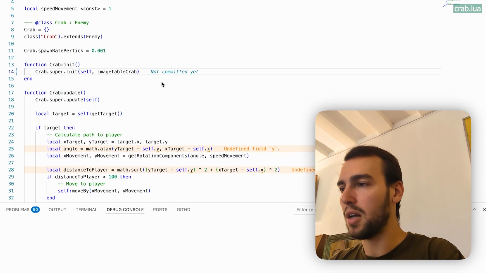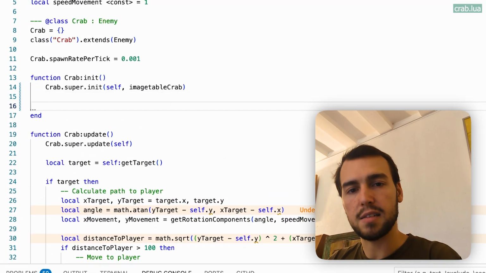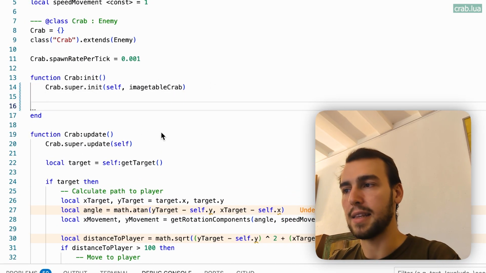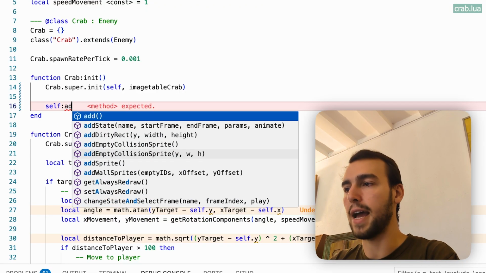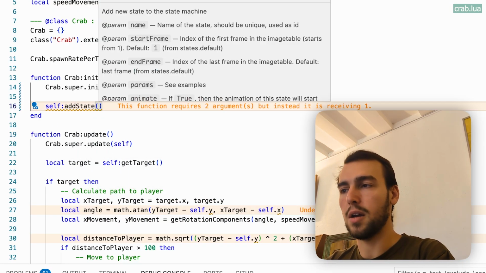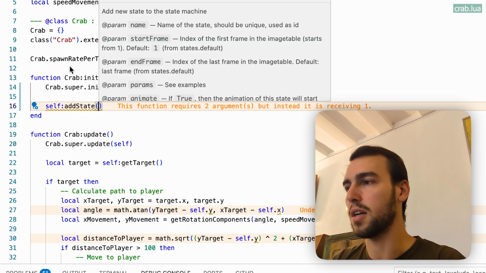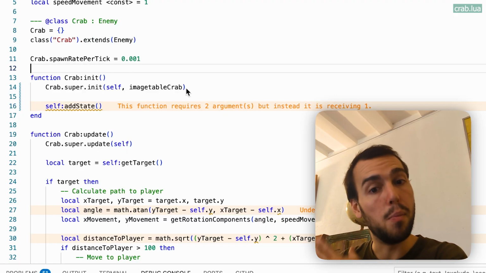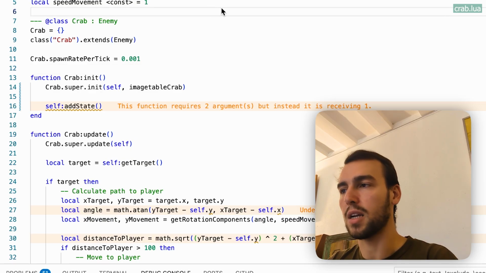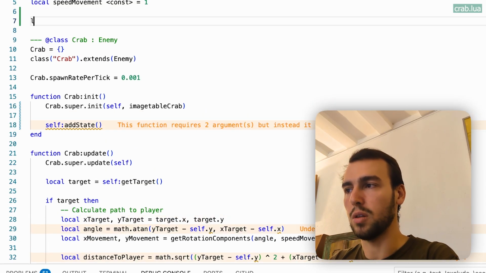So we're going to go into crab.lua and we're going to add two different states inside the init function. We're going to do self:add state, and instead of using quotes, because we're going to be reusing those states, we're actually going to create a separate enum above. We're going to go above the class definition. We're going to do local, and we're going to say animation underscore states.